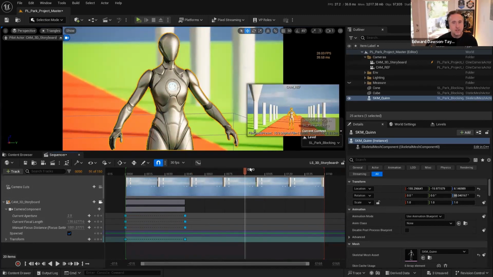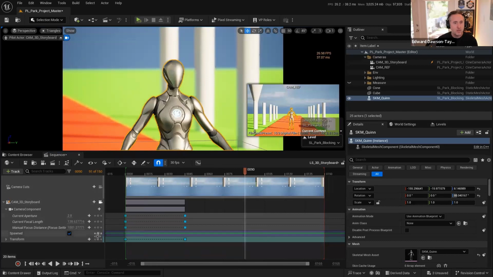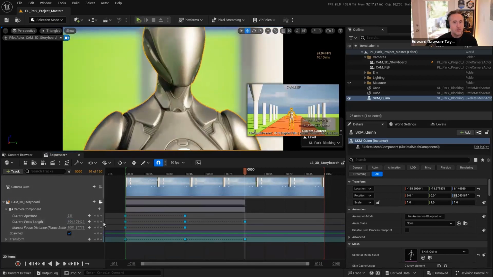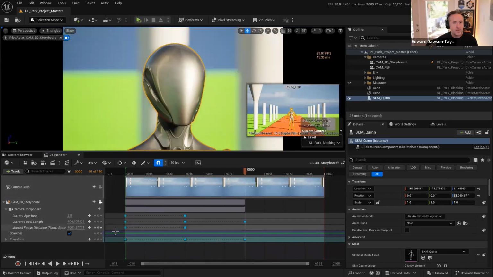and then I'm going to go up to frame 90. And now I'm going to do an extreme close-up. I'm going to rotate up, tilt up, key my transform. I'm going to zoom in further. I'm going to tilt up again a little bit, like that. Key my transform again. And then my focus distance should be pretty good.